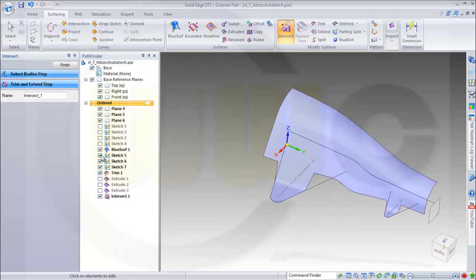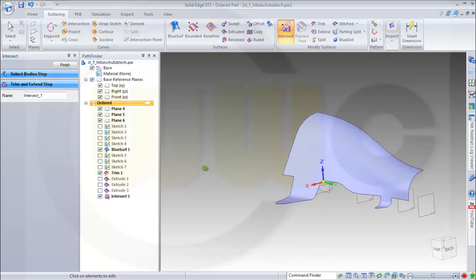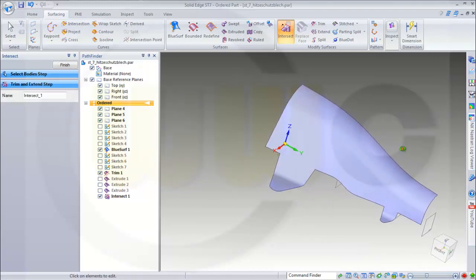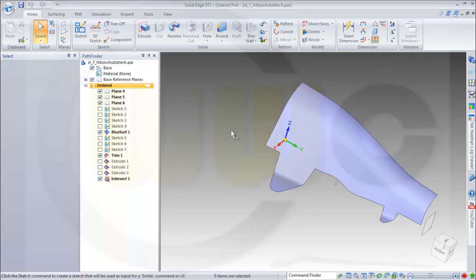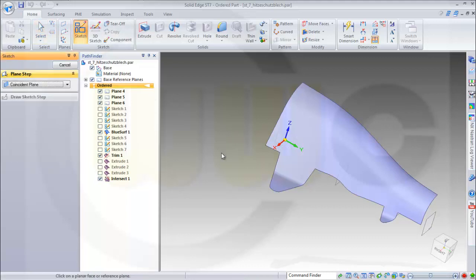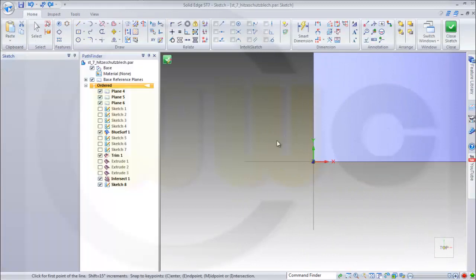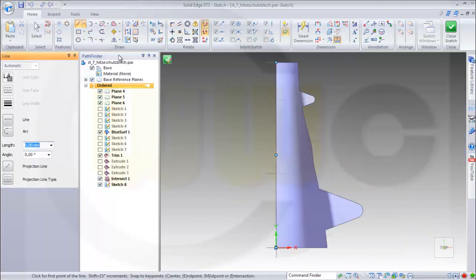Now I could hide these sketches as well. So what's needed more? One hole here, one hole, and another Bluesurf right here. So I need a sketch on this plane. This is a circle.